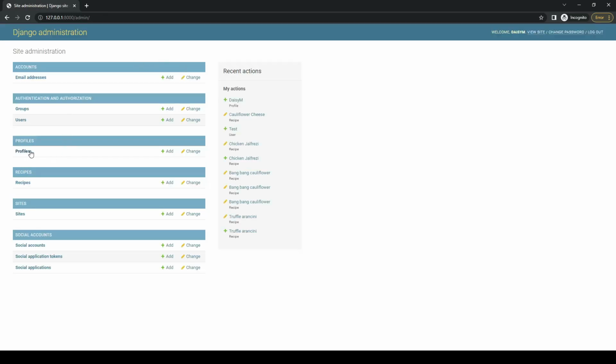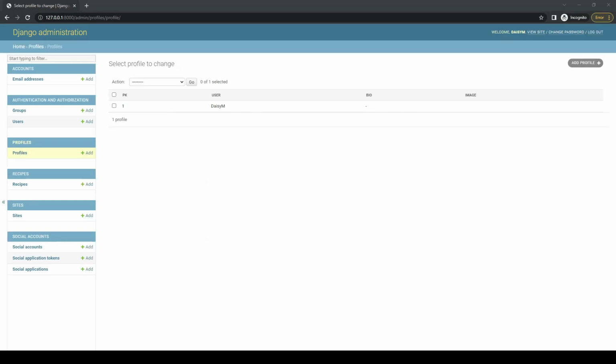And now we can see our profile. So we can see here that my receiver worked, as when I created my user and that was saved, it automatically created my profile. Now because your user was created before, unless you've also cleared out your database, you won't have a user profile.